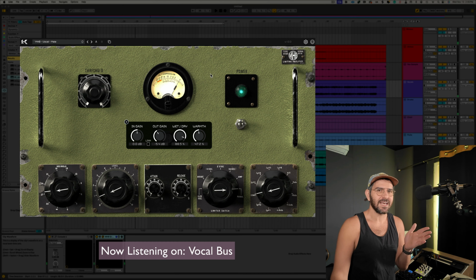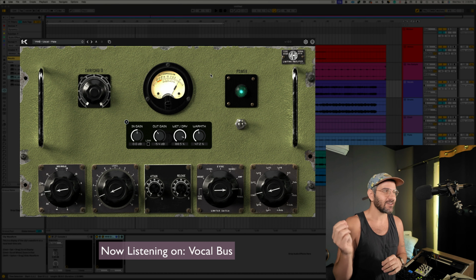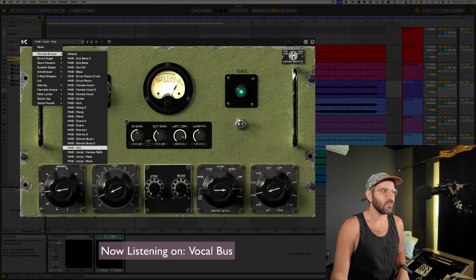Sweet. I mean, this preset was not perfect just going in, but it never will be because we all record at different levels, and so it's always good to tinker with it a little bit, but this was a pretty great preset for this. Let me check out the male rock just to see what that sounds like.